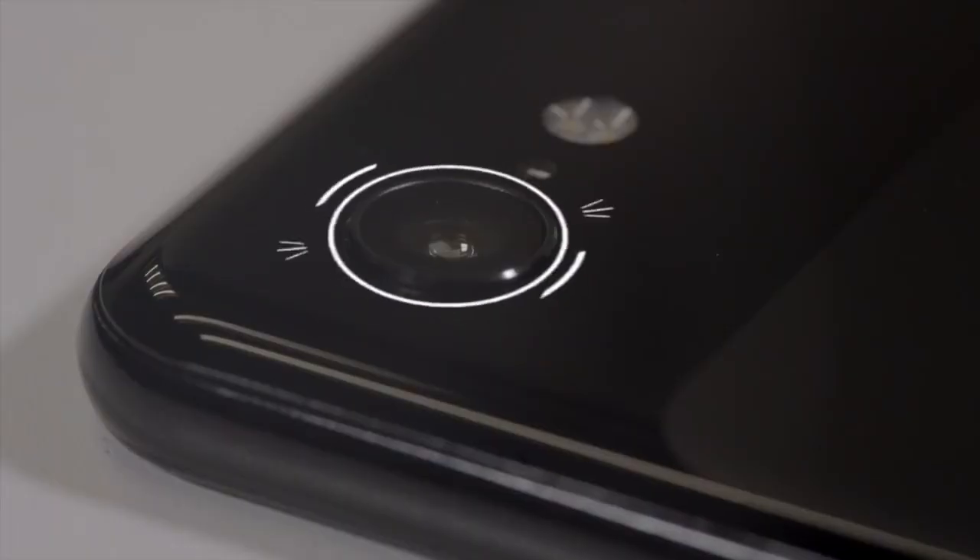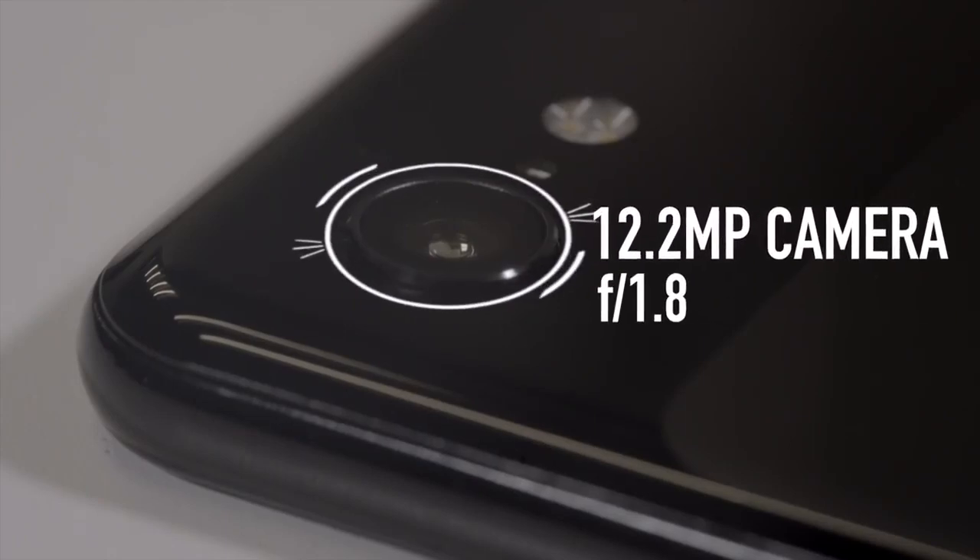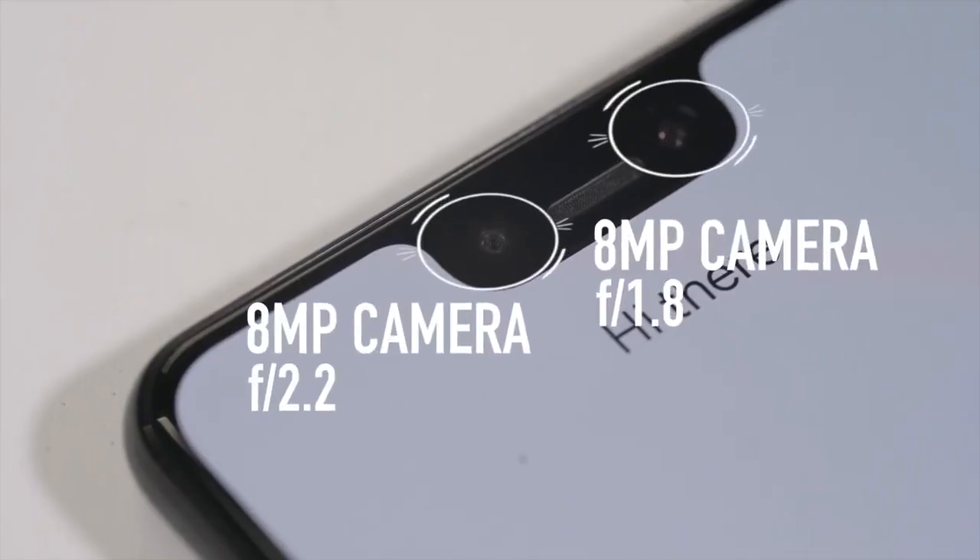Now we're going to dive into the camera and its features. The Google Pixel 3's camera is what makes it so unique. Based on hardware, there's a singular 12-megapixel camera at the back, and two 8-megapixel front cameras — compared to the Pixel 2 last year, which also had a singular 12-megapixel rear camera. The difference comes in the software and AI that Google is so well known for. The camera puts the Pixel 3 among the top phones on the market right now. I really like how it uses HDR to combine multiple exposures to boost the dynamic range of photos.